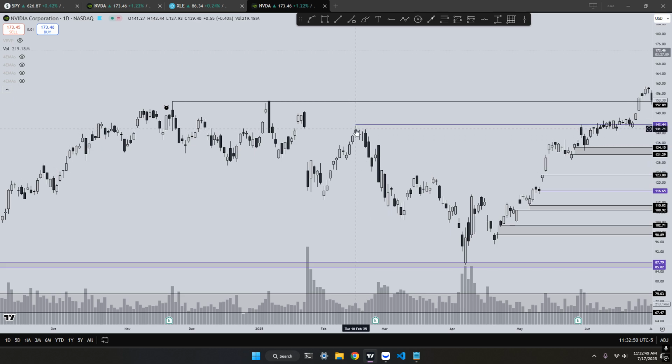But what I'm really focused on, and what I was really focused on into this range, is if we could get a lower high into the report, right? When we see this breakdown into the 25th, and we have the report on the 26th after hours, I'm looking for an IV flush, right? And I'm just looking for one.